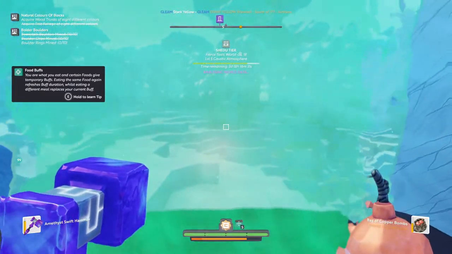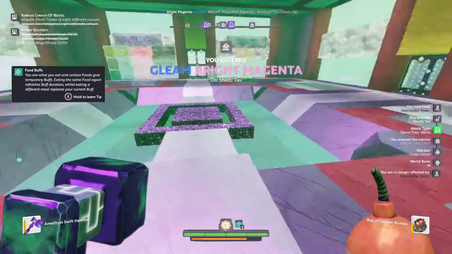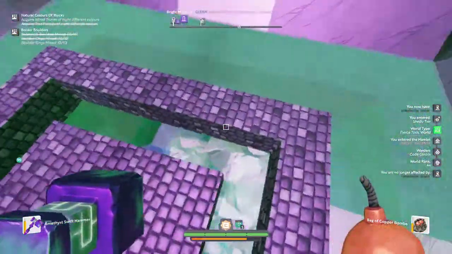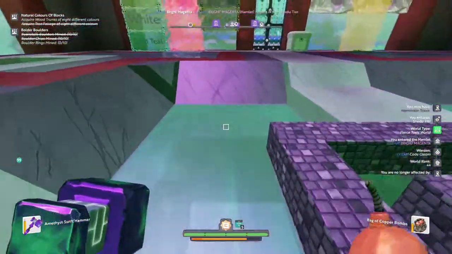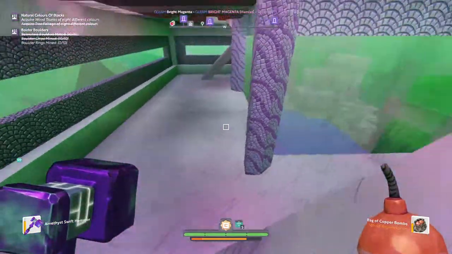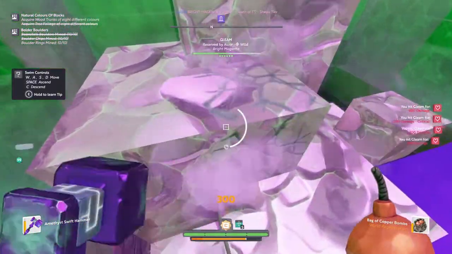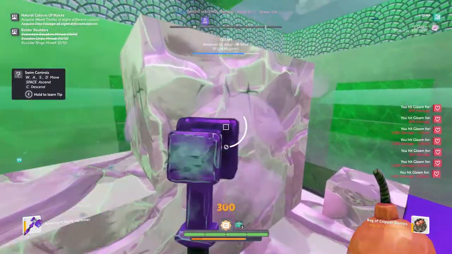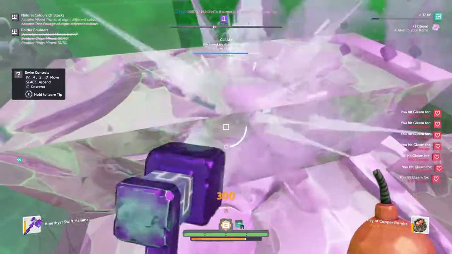Let's see, what is this? Is this one that I couldn't get on before? No, I was able to get on this one. Bright magenta. This is bright magenta. It's underwater. How do we get down here? You go down here. Ooh, it's pretty. It is pretty. Oh my gosh. Yes. I love it. I love it.